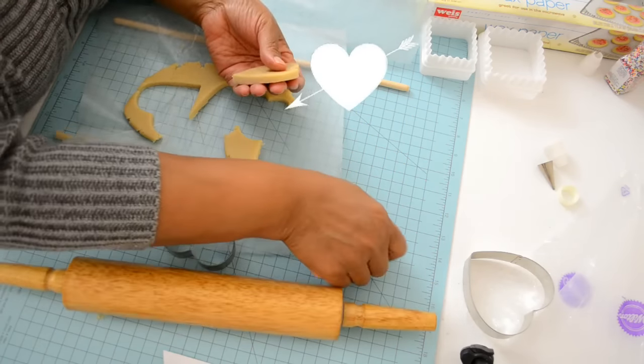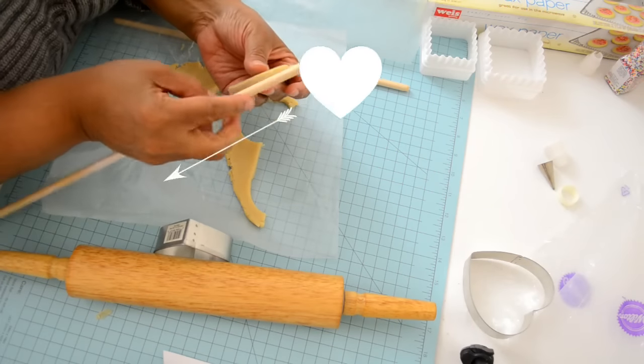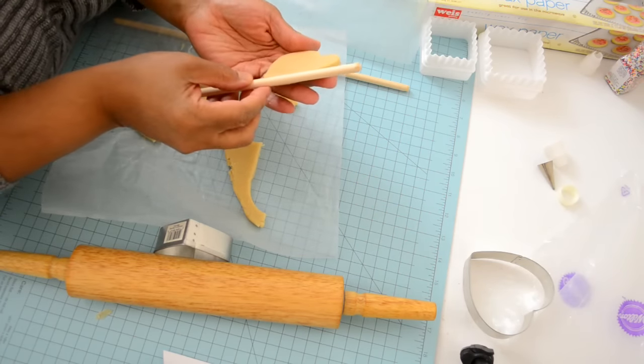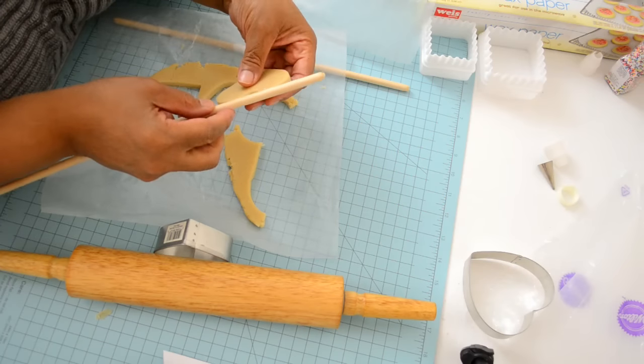Here I'm showing you that by using the wooden sticks underneath the wax papers, that will create the same thickness throughout the cutout.